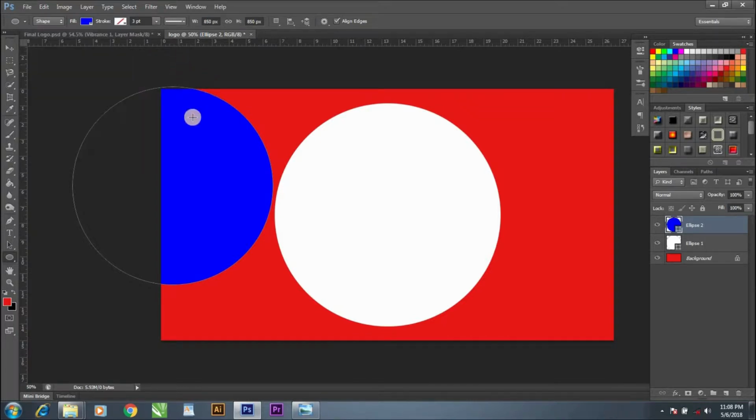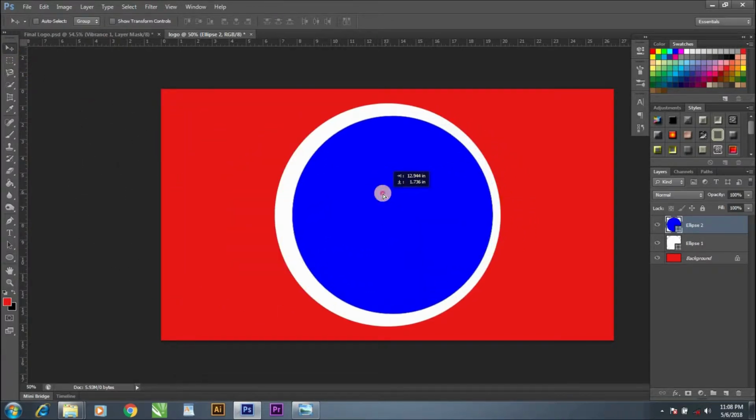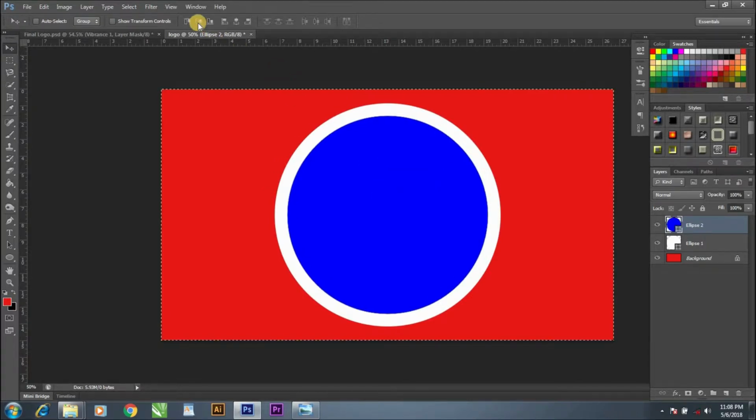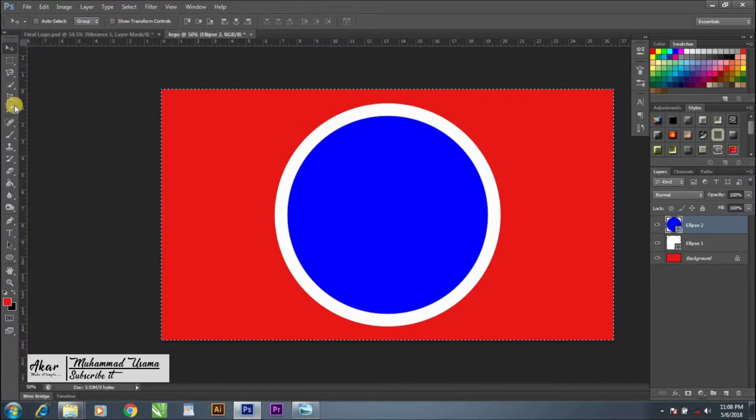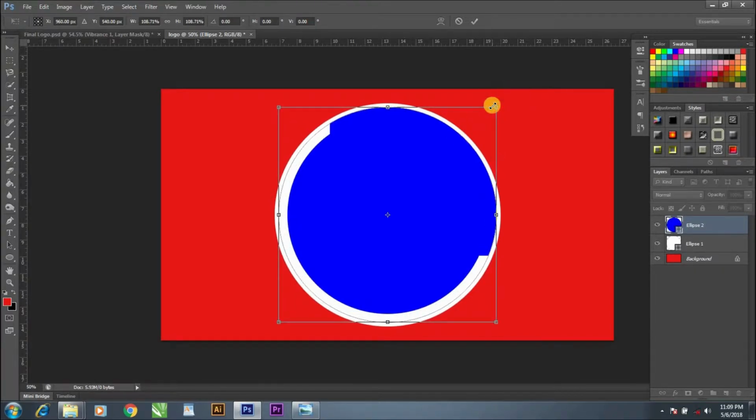So press Enter, and then again the move tool, take it here, press A, the easiest way to set it in the center, and then Ctrl D to deselect, Ctrl T to transform, hold Shift and Alt to make it bigger, like here.